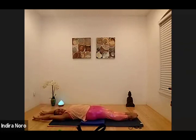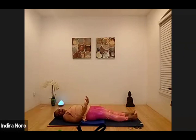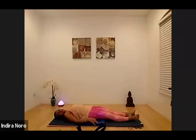You're ready for Shavasana, so rest your arms on either side of you. Take a deep breath here, in through the nose. Exhale through the mouth. Take another deep breath in. Exhale any tension that might be left in your body. And then just envision your arms and legs melting into the earth. Your whole body melting into the earth.